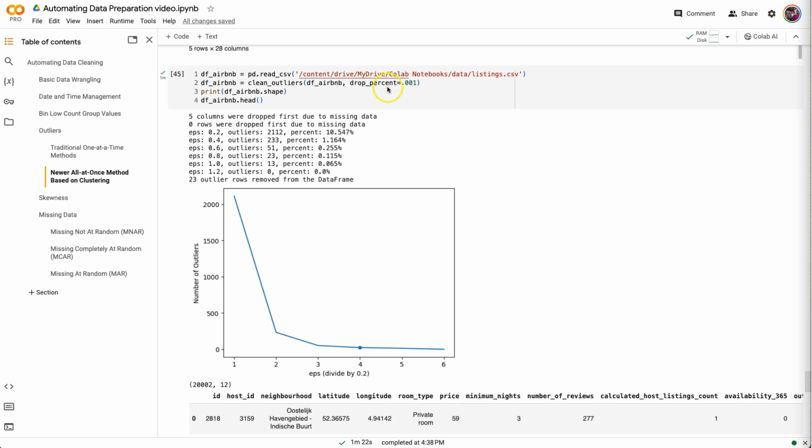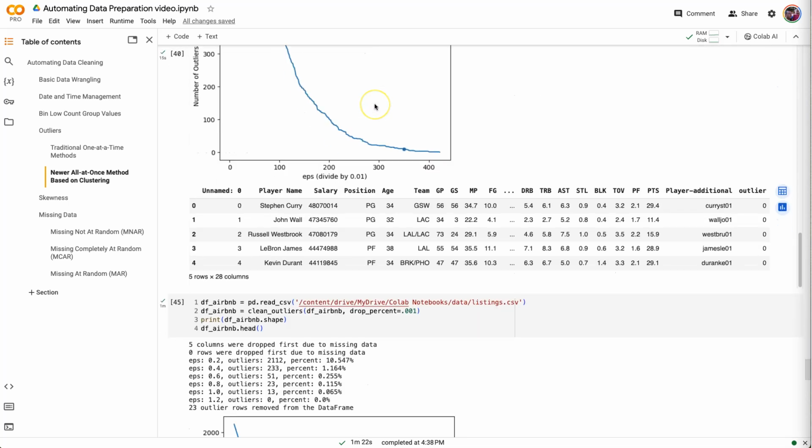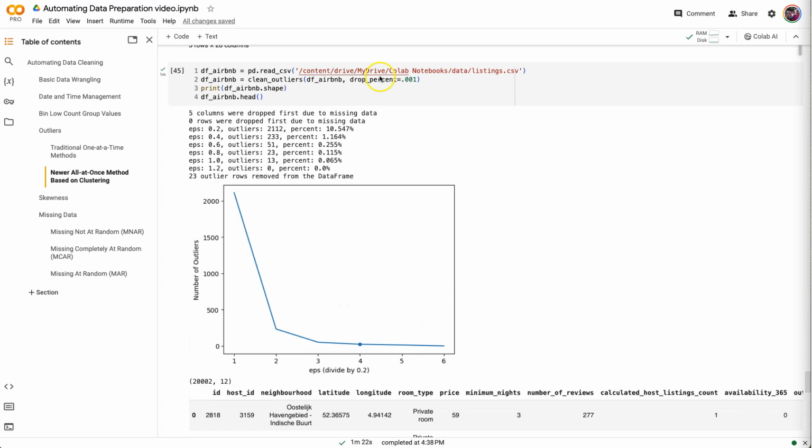Basically, I shouldn't have called this drop percent because I actually used it as a proportion. I didn't convert it to a percent up where I used it. So I should probably rename that. But anyway, I changed it to 0.001 to get me as close as possible to this right here, 23 outliers removed. And that got me all the way up to 4. I would probably peel back on that a bit and go with this one. This is where that second bend is. Make this 0.002. That'd probably be a better one. I would probably remove those 51. Anyway, either of those are good bends or good places to remove data.